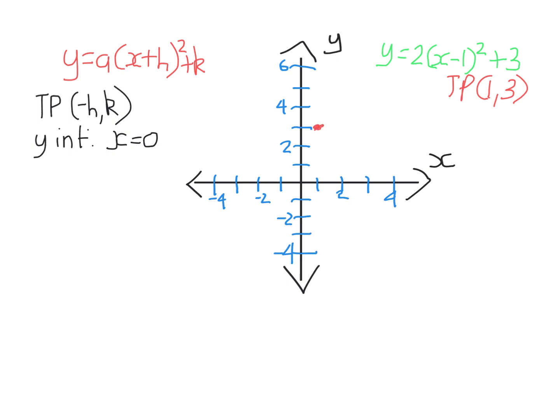What would be the y-intercept? So we just take our equation here and we're going to substitute x for 0. The y-intercept always occurs when x is 0. So you can put that straight on your calculator. You get 2 times 1 squared plus 3, which is 5. So the y-intercept is up here at 5. Now, because we know that this is the turning point where it stops and turns around, it's going to come down, stop at the turning point, stop and turn around, put arrows on the end. That is the graph of this. Now note, this has no x-intercepts because of what we showed in the previous slide about factorization.